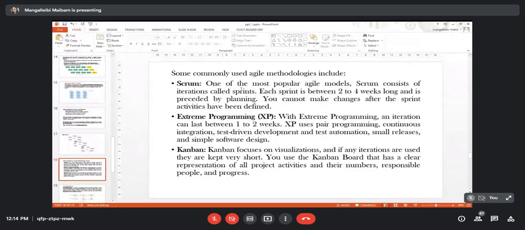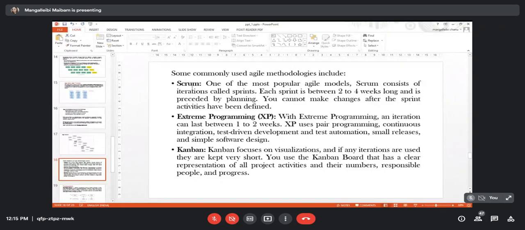Here you can see Scrum. It consists of iterations because, as I told you, agile is a combination of iteration and incremental. So Scrum contains iterations which are called sprints.